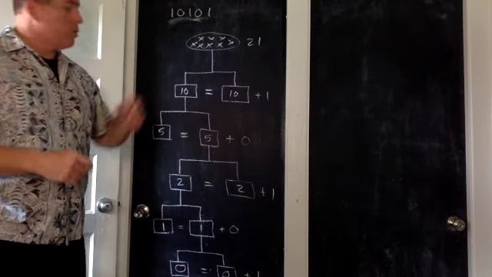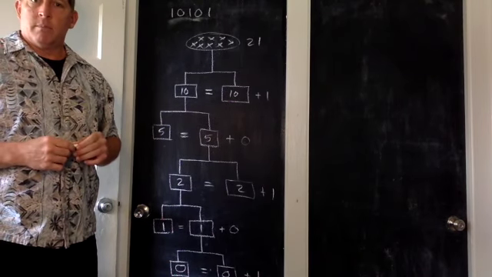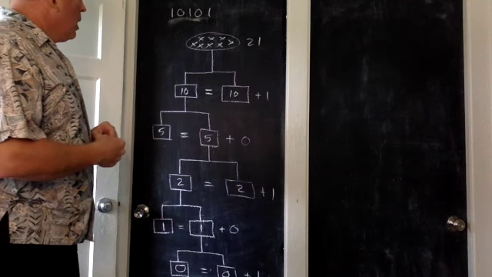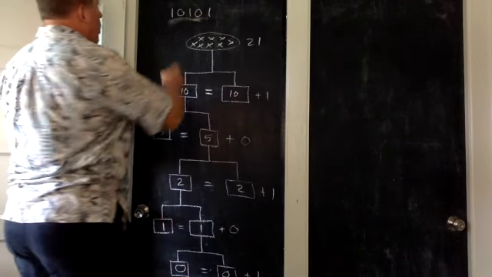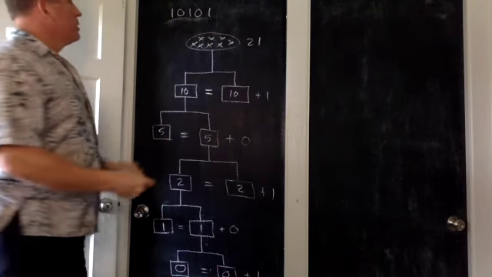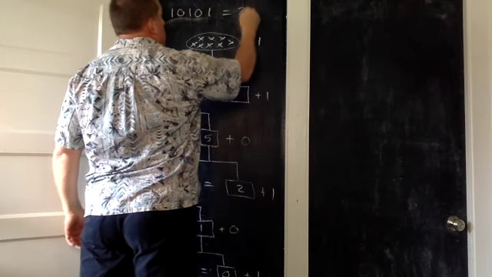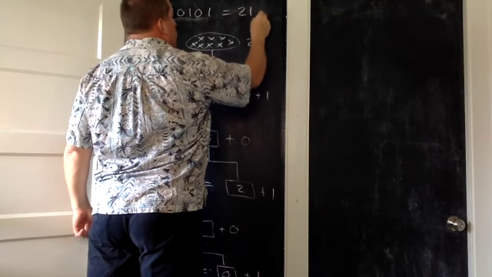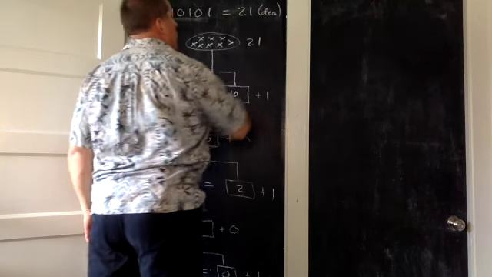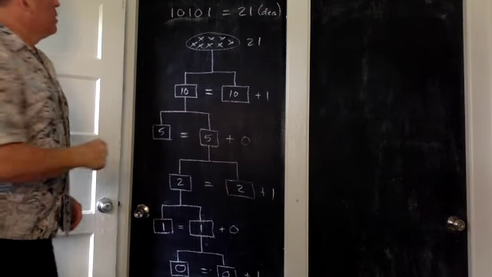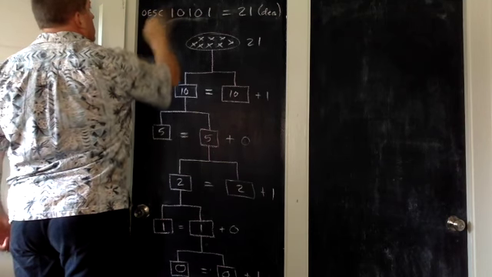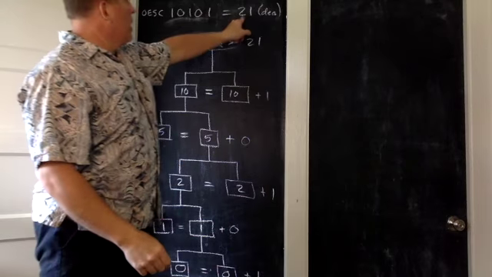So you can try this approach with the prior video, that record, and see what you come up with. So whatever this is, whatever sort of system this is, if you haven't yet figured out what the system is, it is equal to 21 in decimal. So we'll put that that's a decimal value there. Okay, so we got Old English sheep counting. 10101 is the same thing as 21 in decimal.